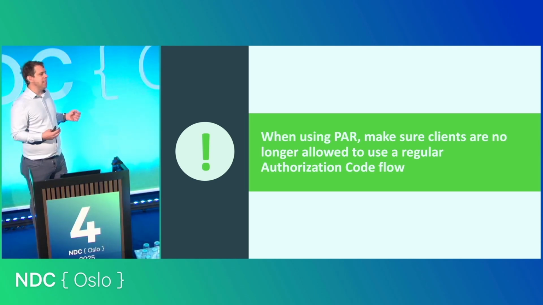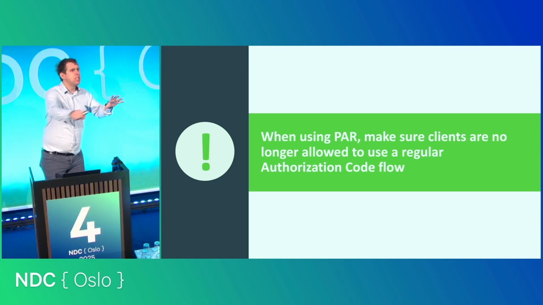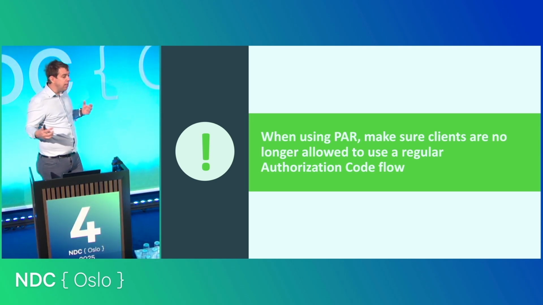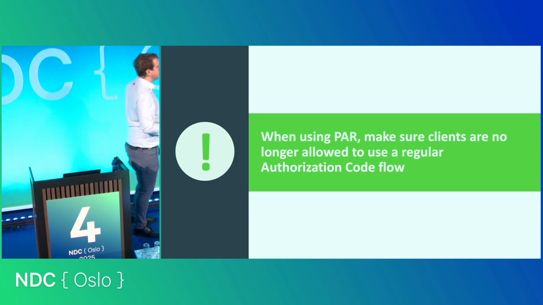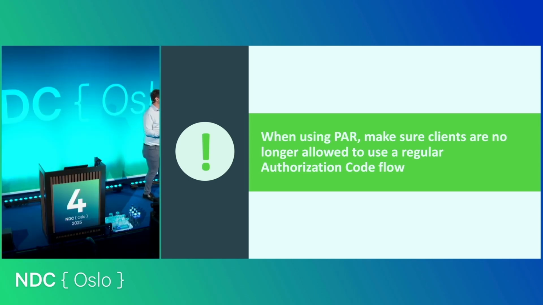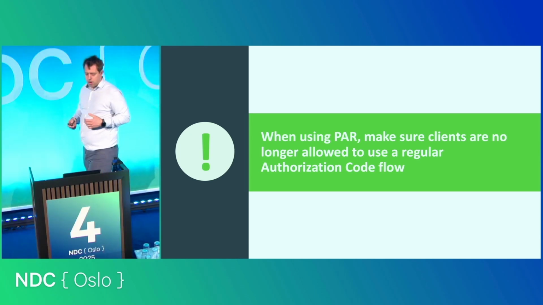Typically in an STS, you can say, hey, this client can only send PAR-based requests. And that turns off the normal authorization code flow. So it also prevents someone from trying a PAR downgrade attack or something like that. We can basically configure the STS like PAR or nothing for this client. And that means once you do that, every client will start using PAR.